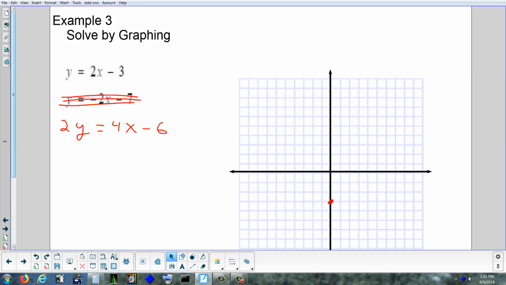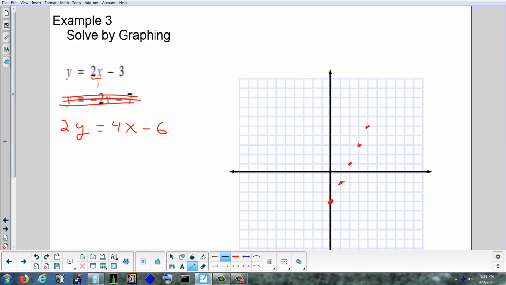Now, what about the 2? That's the slope, 2 over 1. So what do I do from here? You rise 2 and then you run 1. Run to the left or right? Right. You always go to the right, never to the left, exactly. Unless for some reason you're going to go off the graph and have to do the opposite.